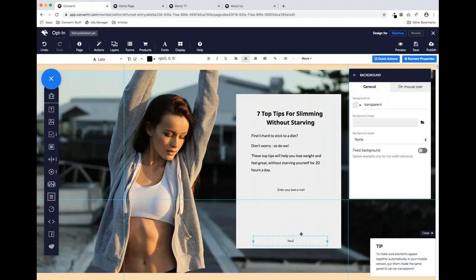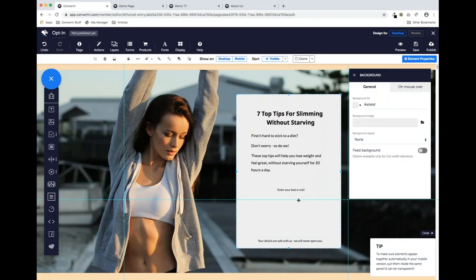Now you might notice I'm not worrying about lining anything up at the moment. That's because we're going to sort all that out at the end when we've got all the elements in this section, because there's a couple of alignment features in Convertri that make that really easy. So there we are.